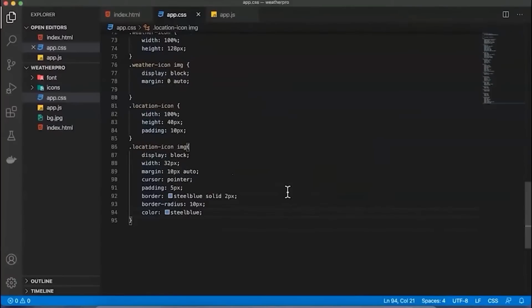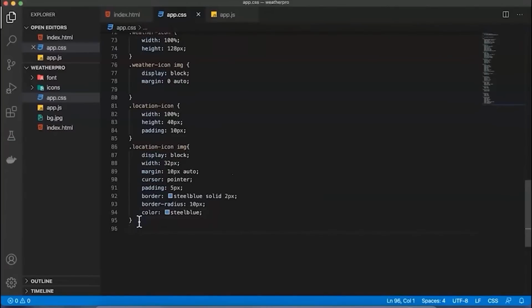Then I'll be having some small properties here. Those properties are nothing but to give you the details of temperature values.